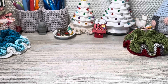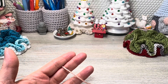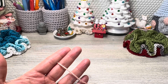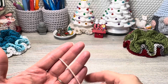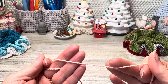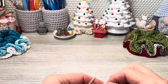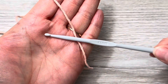This yarn calls for a 5.5mm or I hook. I crochet loosely so I'm going to use a 4.5mm crochet hook. This one is from Hobby Lobby — they sell the same style hook at Dollar Tree — it has a boy-style head on it if you're interested in that.